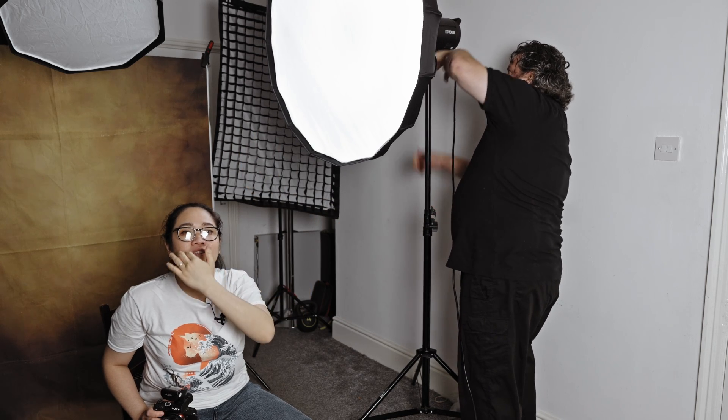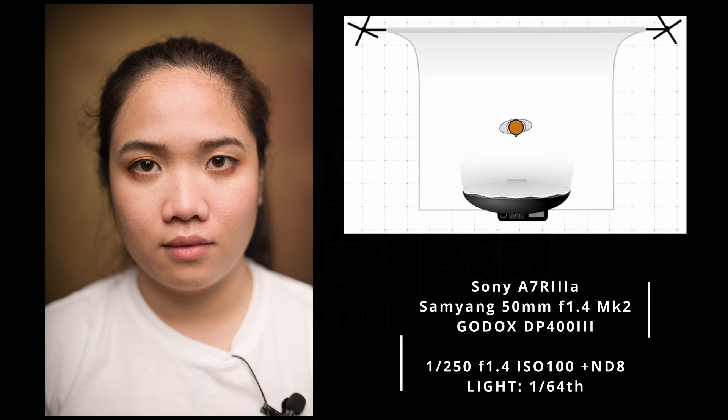The way you set up your light is it has to be 45 degrees above your model's face to achieve that shadowing under the nose. A C-stand is ideal but a basic stand works fine as well. Since butterfly lighting is kind of one-dimensional, it's nice to shoot wide open — we'll be shooting at f1.4. Even though the Godox DP400 Mark III can go down to 1/64, it's still a bit too powerful at 400 watts. To combat that, we're using an ND8 filter, which reduces your light by three stops — equivalent to shooting at f4.